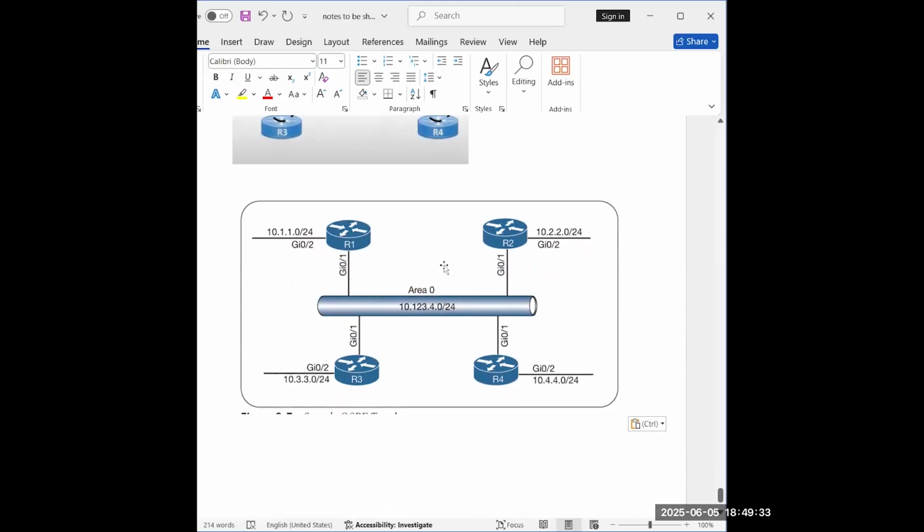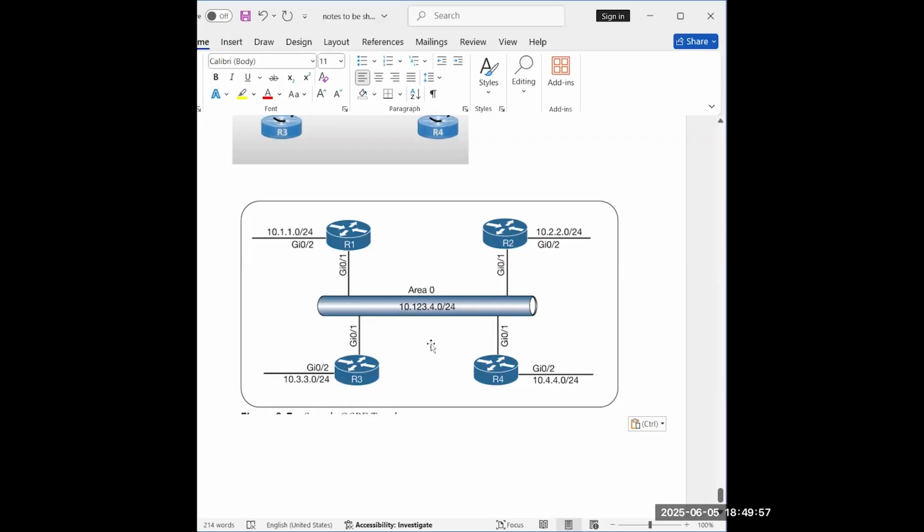The network administrator actually uses this kind of symbols or pipe symbols, a tunnel kind of thing. All four routers are connecting to this tunnel, and all these interfaces are connecting to area 0.